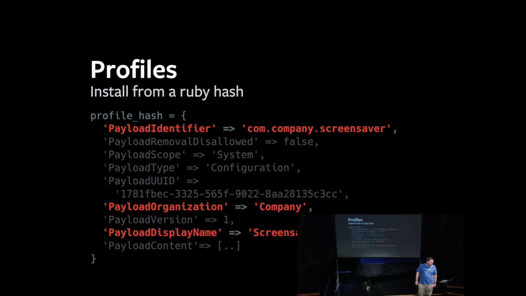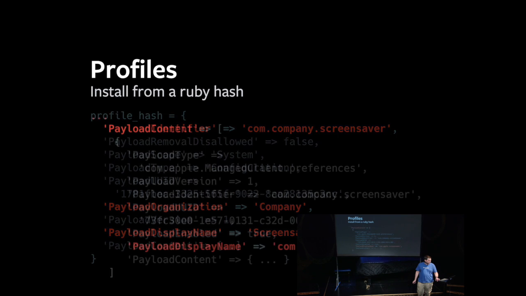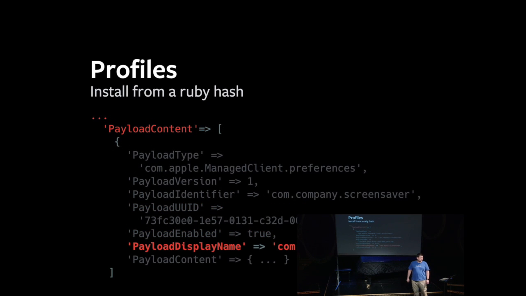And some other information here like organization, company, that normally doesn't change a whole lot. Maybe if you're required or something like that, change the name for some reason. And then display name is also just the pretty display view in there. So everything that's grayed out is ultimately not that important. So I'm just going to skip over some of that stuff. So here's the payload block. This is the display name in system preferences, normally the gray text. So it'll show you what the payload is, and it'll give you a short description or display name for it. And that's typically what it'll show.